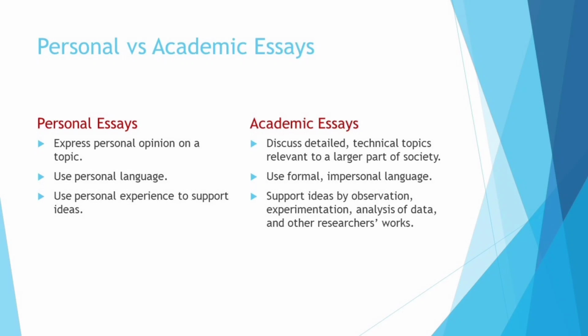Secondly, in writing academic essays, we use formal and impersonal language. I'm going to define what I mean by formal and impersonal more specifically. And also, in order to support your ideas, you go through the scientific method, right? You make observations, you have experimentation, analysis of data. You use other people's works, other researchers' works like citations and data to support your ideas.